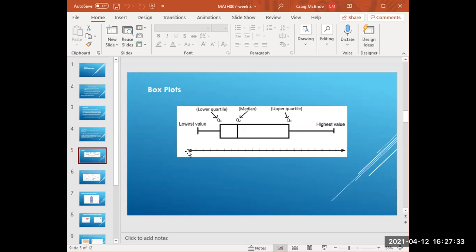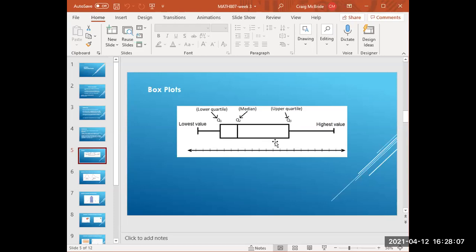And again, students go, well, what does it mean to be a lot, right? What does it mean to be a lot bigger or a lot smaller? Well, it's a very simple calculation. If you take this distance, the distance between Q3 and Q1, that's called the interquartile range. And we talked about this long ago when we were talking about the measures of spread, right? This is one measure of spread where they do the interquartile range. So you literally just take the Q3 value and you subtract the Q1 value from it, and you get that distance. And that's the interquartile range.